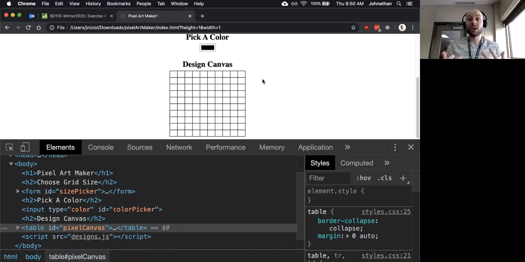When we're talking about problem solving, right? These are the types of little problems that you're going to deal with. And we're practicing our problem solving because these are the types of little things that you're going to deal with all the time. If you go watch the video on Pixel Art Maker on how to do this, you're taking away all the learning that you're going to get from solving these little problems, because this is the type of stuff we do all the time. And a lot of the stuff that you're building, there's no videos to watch, right? You've got to make this up as you go along.